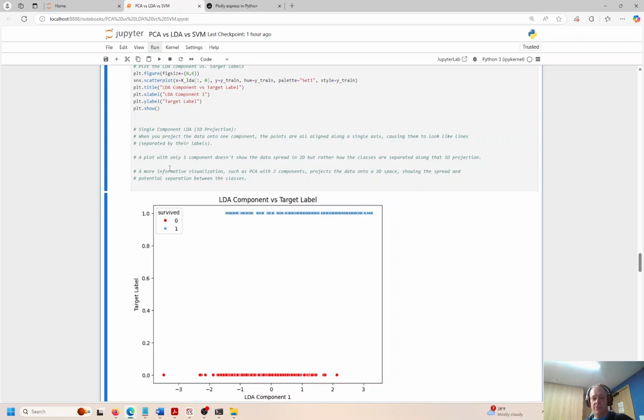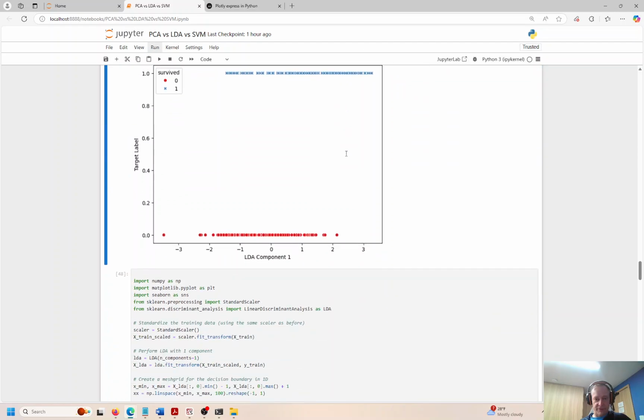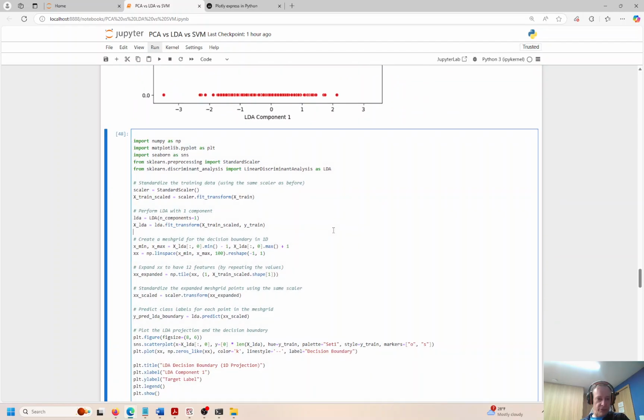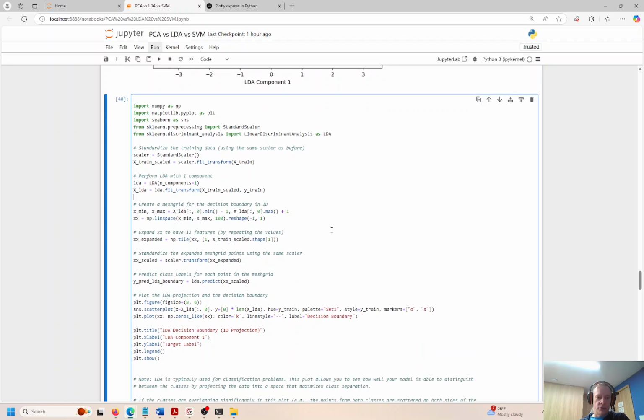The plot has one component. It doesn't show data spread like the other 2D chart we saw with the PCA. And this is a more informative visualization. The PCA shows you more insight, more information, right? The PCA shows you the different components. This one just shows you on a single axis where the points are aligning, okay? So LDA, again, is supervised. It's a little bit boring. PCA is a little bit more interesting, and that is unsupervised, right? So you don't know what the outcome is. With LDA, you know what the outcome is going to be, right? And you test for that.